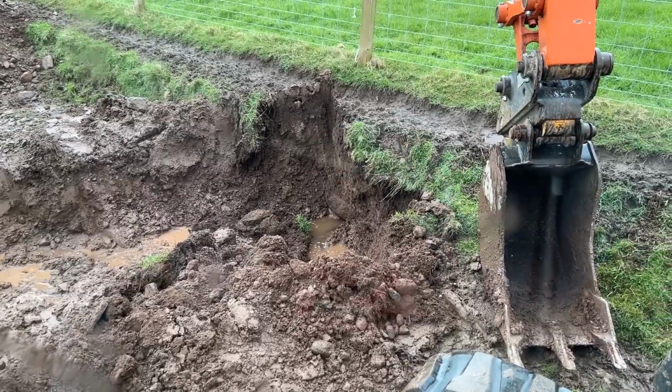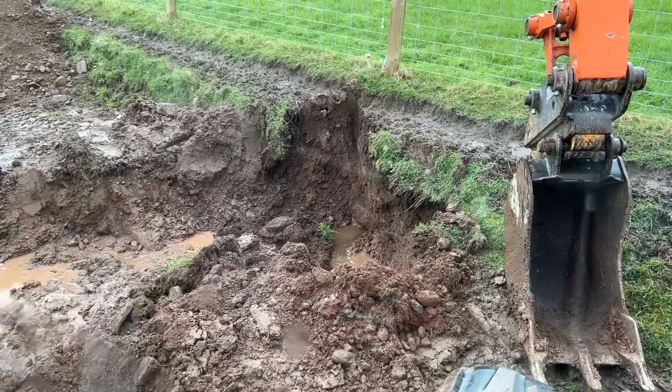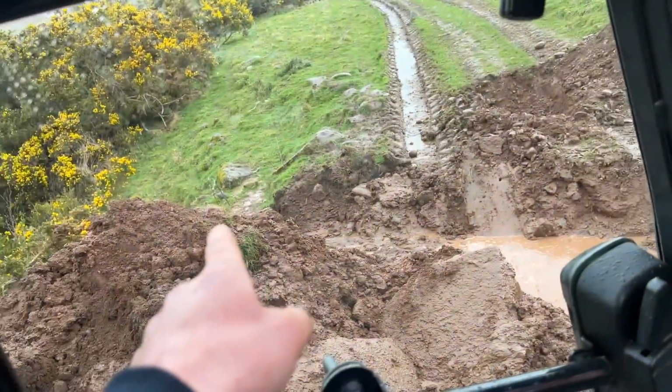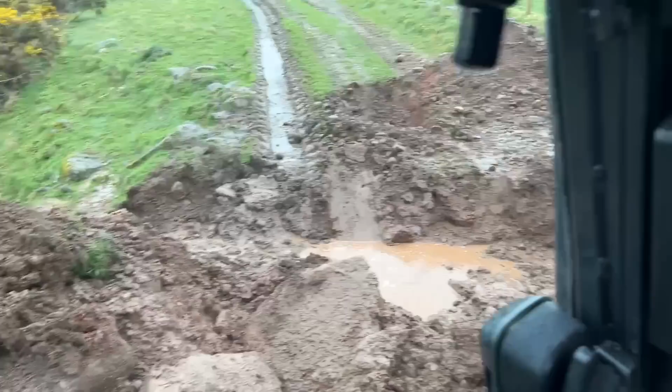Right, I am pretty convinced now this is a stone drain and there isn't a pipe of any sort. So what do I do here? It's not got far to go till it gets to the gully. Do I put a pipe in from there out to there? Seems a relatively logical way to go with this. Just as well I'm not a drainage contractor anyway. Wouldn't be getting a lot of jobs.